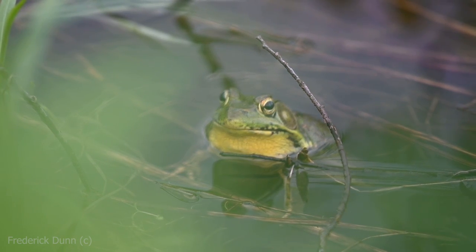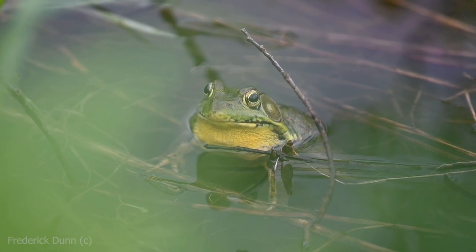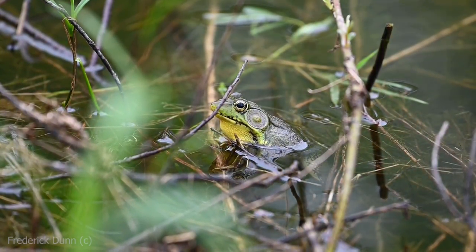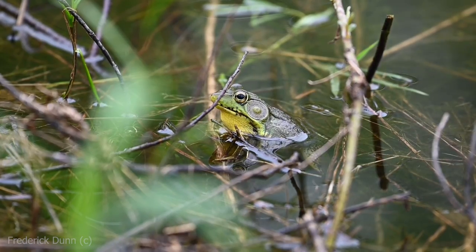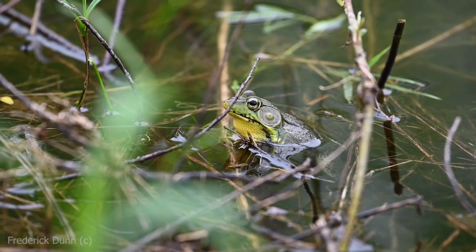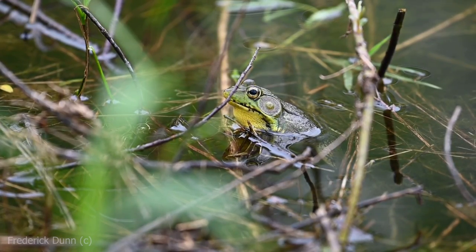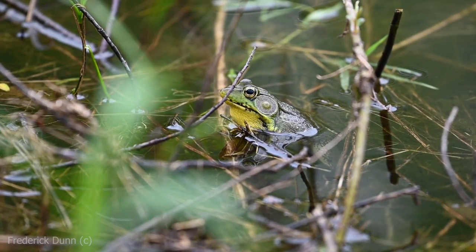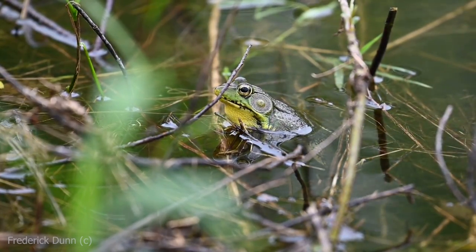This is actually a green frog — it's a male green frog. Look at his tympanic membrane, that's the ear right behind the eye, larger than the eye. That's a trait of the male. A lot of people hear the frogs croaking on the pond, it's big, and they think it's a bullfrog, but it really isn't. I want you to appreciate the age of this frog — they're not very big, but they've spent years as tadpoles before they ever got to this phase.